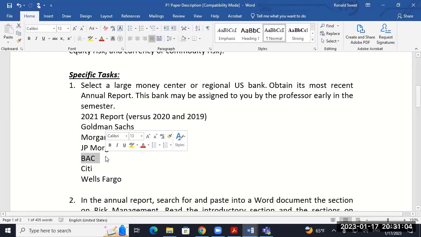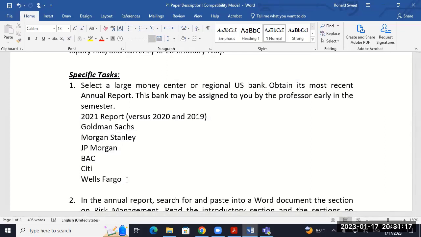Yeah, Bank of America is interesting, I think, as well, especially since they bought Merrill. That kind of gives them an interesting one. And there are others. I've had students try to do a Deutsche Bank. Deutsche Bank's interesting, especially given the struggles they're having right now. There's a lot of questions about whether or not they'll survive.